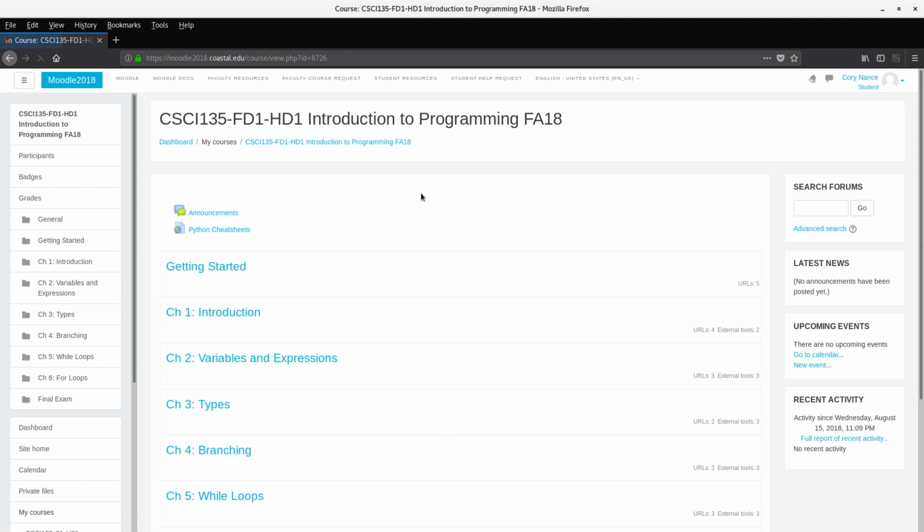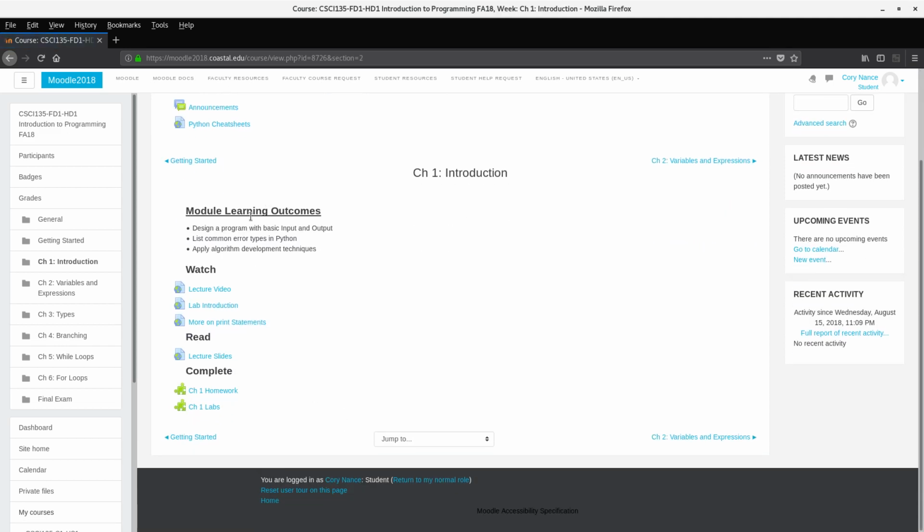All right, so going back, what I want to do is show you what a typical module looks like. So Chapter 1, Introduction. I break all of my modules down like this. We have module learning outcomes at the top. These are high-level outcomes that are expected after you complete the module. I have a watch section, which has usually 1 to 3 lecture videos in there.